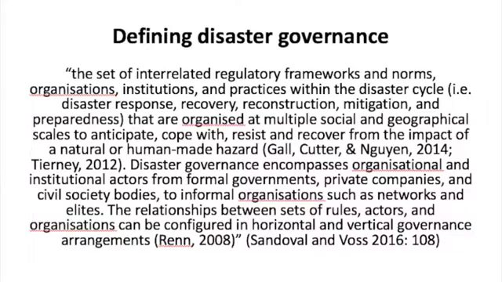Defining governance around emergencies, however, I would argue is even a little bit more complex than that. So we've got definitions like these from Sandoval and Ross. The set of interrelated regulatory frameworks and norms, organisations, institutions and practices within the disaster cycle, so response, recovery, mitigation, preparedness, all of that sort of stuff, that are organised at multiple social and geographical scales to anticipate, cope with, resist and recover from, so that bounce back stuff that we were talking about, the impact of a natural or human-made disaster.